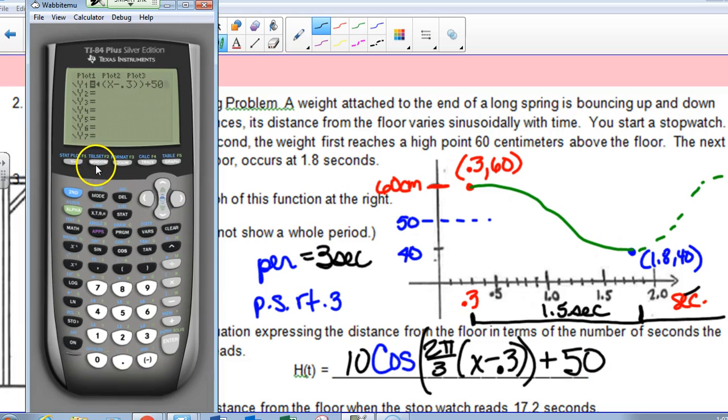All right, what's an appropriate window this time, though? If we just wanted one period, we didn't have to go out very far for x, right? 0 to, I don't know, 5, 6, 2, 4, 3, somewhere there. 0 to 5 would be plenty to see one period and more. But if I'm going to use trace, what is the next question asking? I have to go out past 17.2. So I did 0 to 20 again, but that does mean it's going to show a lot of periods, okay?